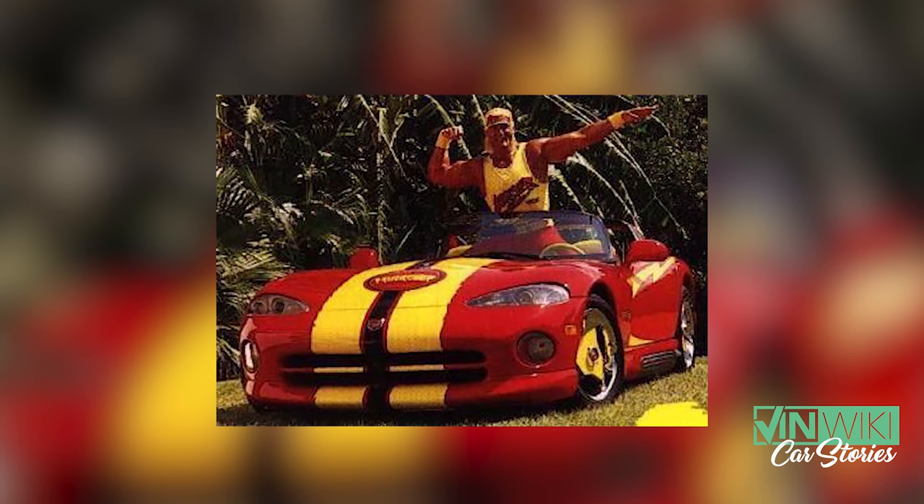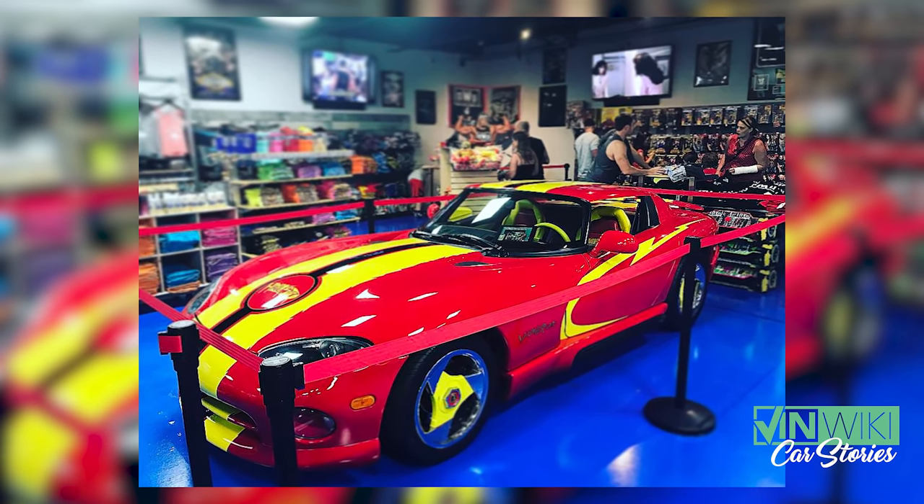I found the guy who had owned it prior to the guy I got it from. Sure enough, he's from Detroit, he worked with Dodge. It turned out to be an original hot dog car — if you remember back in the 90s, Hulk Hogan had one, all red with yellow stripes and yellow wheels. This guy still had the original yellow wheels, which I'm sure everybody can imagine are in super high demand — they're not. He said he also had all the original interior pieces: airbags, seats, door panels, everything they gutted to make it a race car.